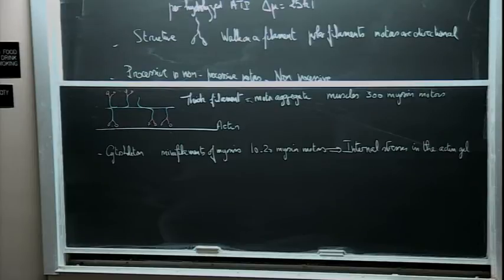This is the kind of actin gels that I'm talking about. Here is a cluster of motors here. The motors which are on this side bind to this filament here. The motors which are on this side bind to this filament here. The motors exert forces, and then you create internal stresses in the gel. One of the points I want to insist on is that you do that by consuming energy. So it's always a non-equilibrium process.